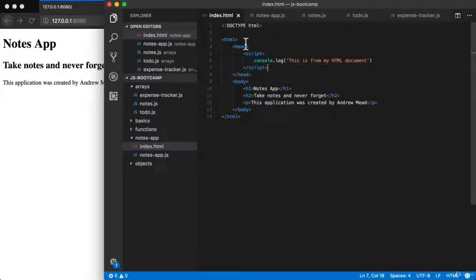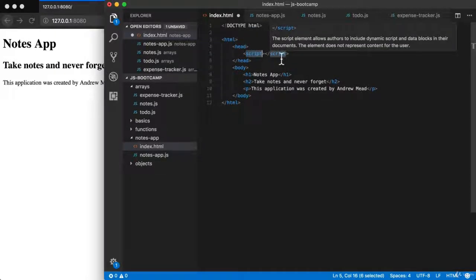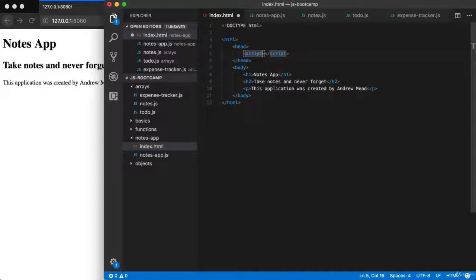We have to tell this document to use that file. How do we do that? Well, step one is to remove the inline script. So the inline script is the one we type right in line in our document, and we're going to load in the external script. Now, we still use the script tag for that, but we have to add on what's known as an attribute. So with our tags, we can obviously specify the content, and we've seen this. H1 has some text, the P tag has some text, but we can also customize each tag with an attribute, and each tag has its own set of attributes, and we'll explore these in the documentation in just a second.